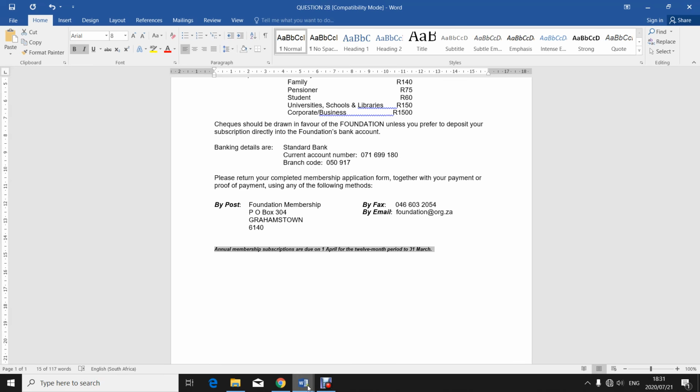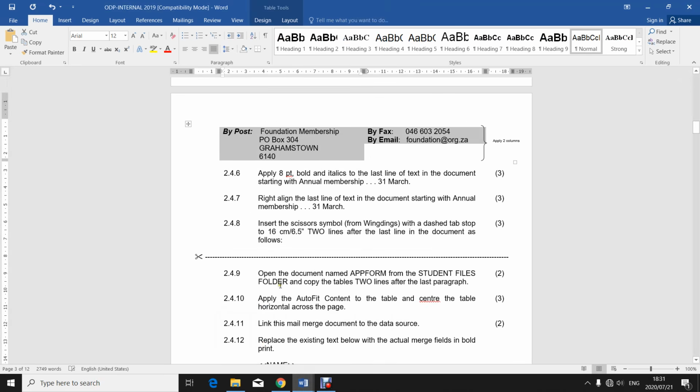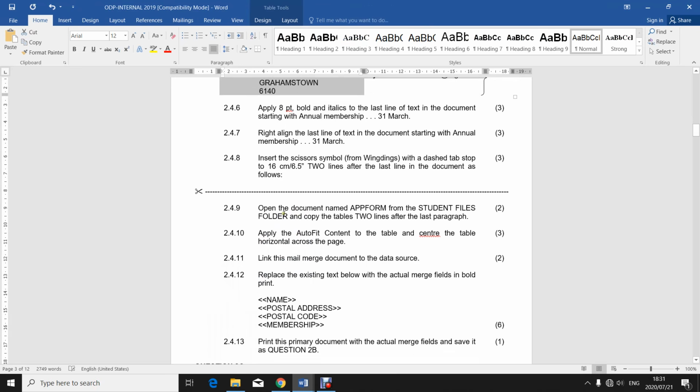Then next instruction, insert the scissors symbol from Wingdings with the dash tab stop to 16 centimeter or 6.5 inches, 2 lines after the last line.